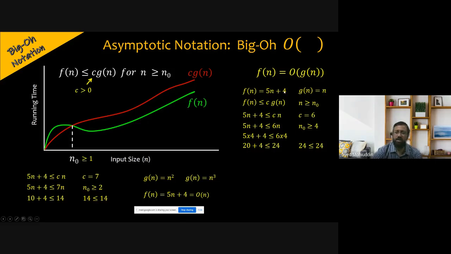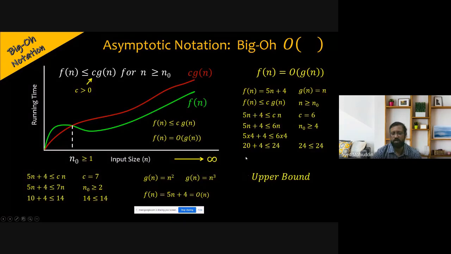And you can take any equation for f of n, and anything for g of n. G of n should not have a constant, but the degree cannot be less than, it should be equivalent to. First try with equal to, then the greater degrees. This will always satisfy. Now obviously, it's for higher values of n, we say. So this is known as the upper bound.